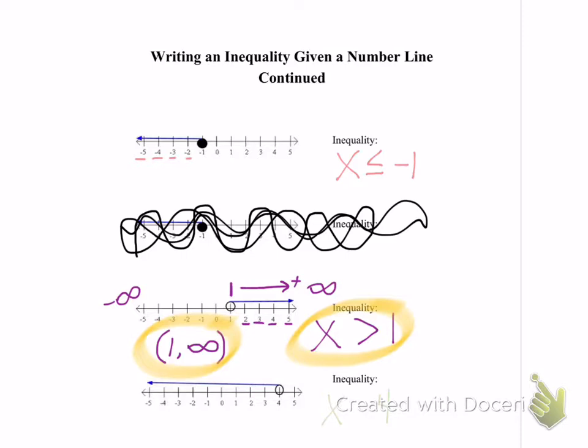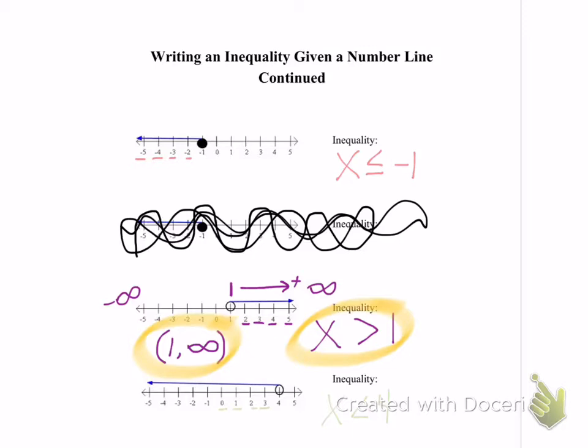So now let's look at the numbers that are being used under that blue line. I start at 4, I've got 3, 2, 1, 0. All of those are less than 4. So that's what I want to write in my inequality: x is less than 4. And in this problem, we can see that it's not going to have that equal to sign because it's an open dot. I'm just making sure you guys totally understand that part of it.